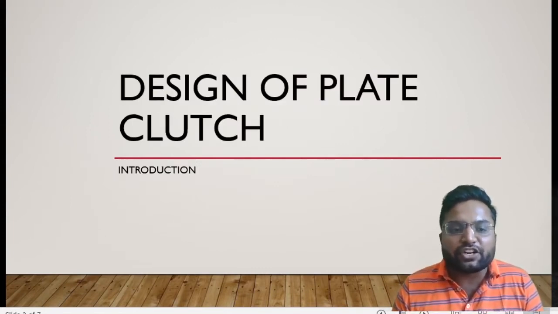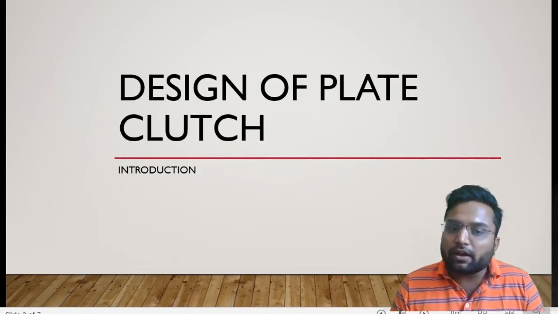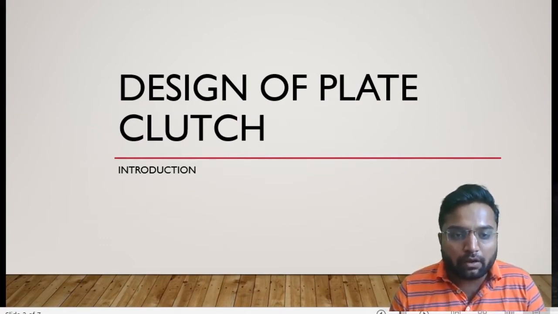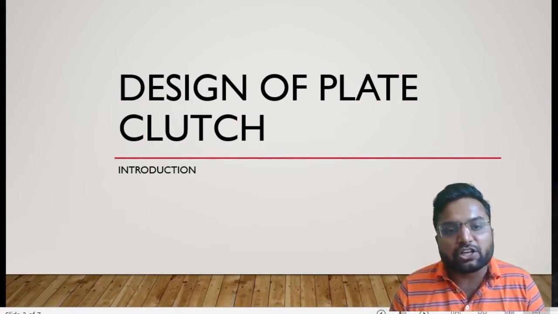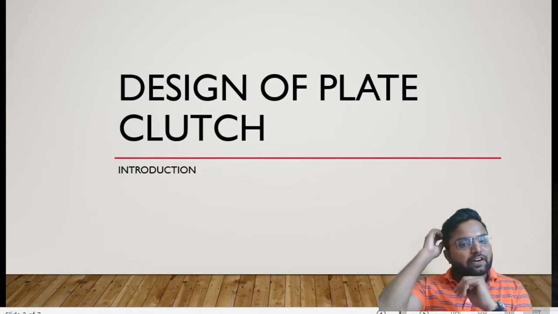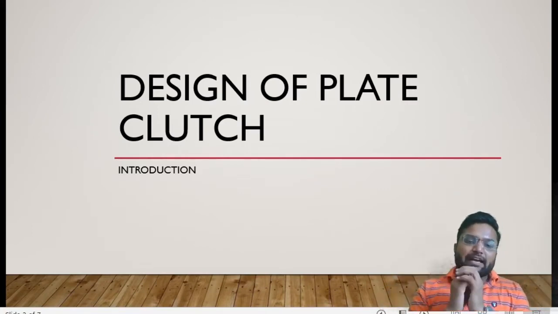It is a kind of friction clutch in which the controlling and regulation of power is done with the help of friction between two plates, or faces of a plate, which is assembled with a frictional material. Okay, so let's discuss the different theories to design this kind of plate clutch.